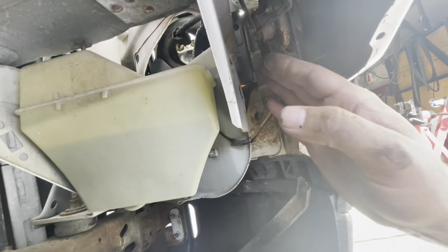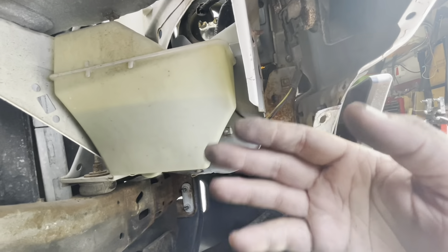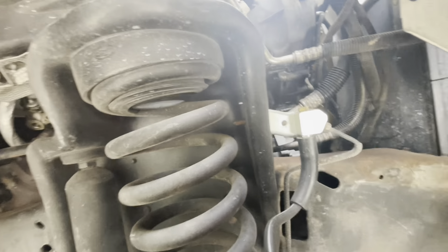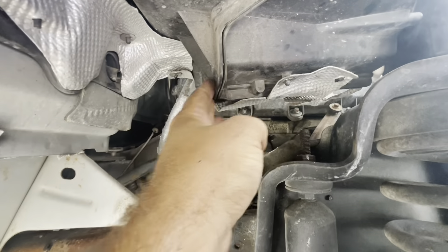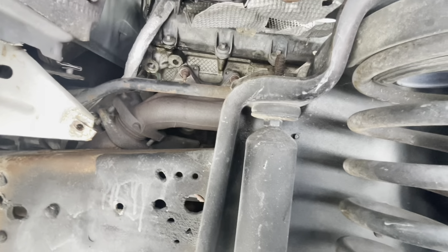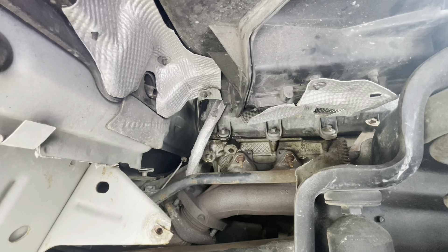A word of caution - the horn is right here, and I noticed the first time I did this that someone must have been in here before because it was unplugged and the horn wasn't working right. I just plugged it back in and got the full tone on the horn. Anyway, so now that we're in here, we can see where I'm trying to get into is right here, so now I can get up and under and find all of the bolts to get out. I'm not sure if there are any down here - I'm going to look around and point them out. Stay tuned.